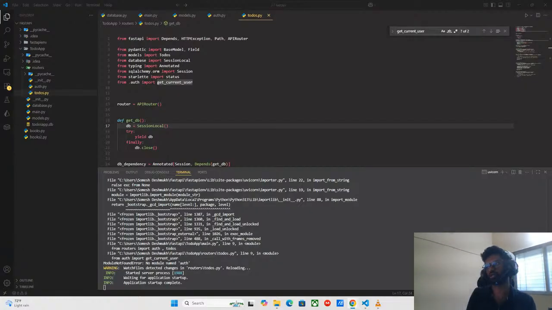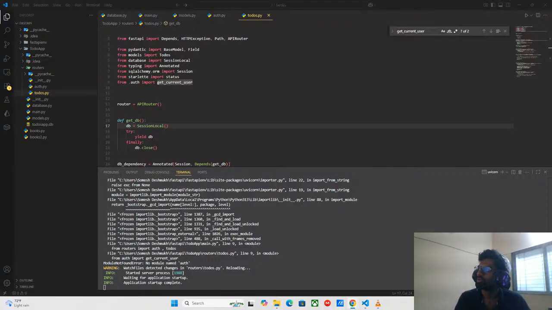This is what I want to check. Obviously, there are two different Python import statements that behave differently. Okay, from .auth import get_current_user uses a relative path.